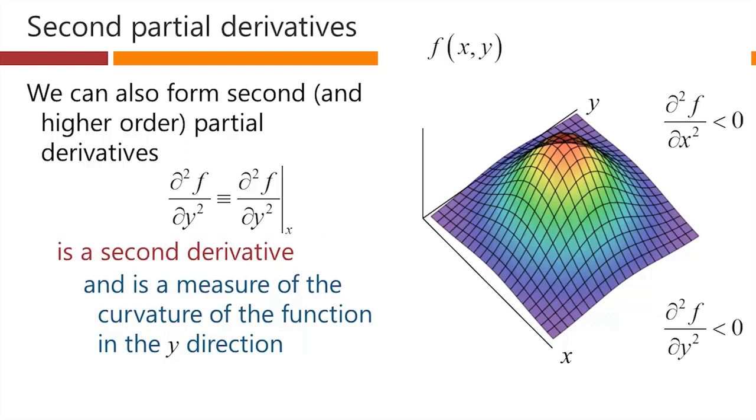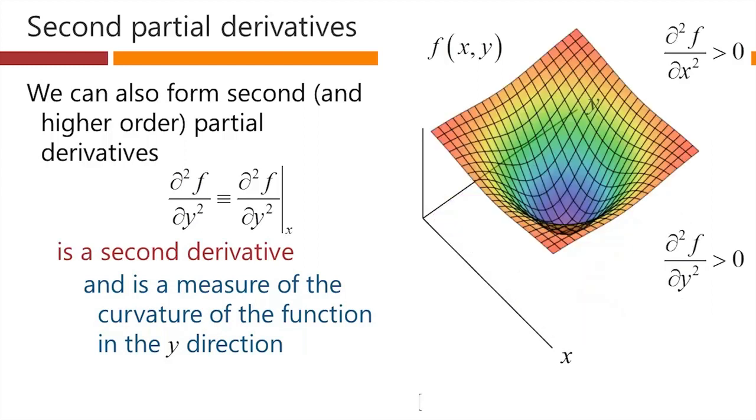So for this particular function, for example, if we move along this line here, we see that as we increase x up in this region, the gradient is going from positive over towards negative in this part of the function. Therefore, d2f by dx squared in this region here is negative. And similarly, if we're looking at d2f by dy squared, anywhere at the top of this dome, d2f by dy squared is similarly negative because we're changing from a positive gradient towards a negative gradient.